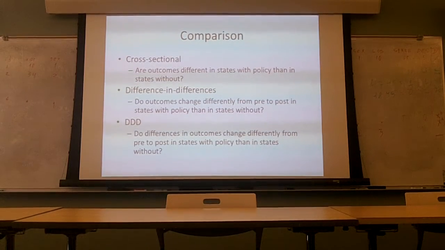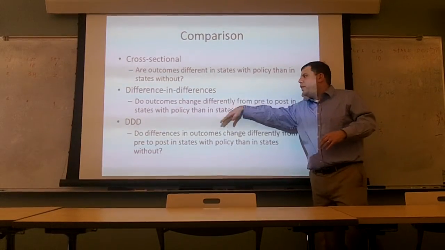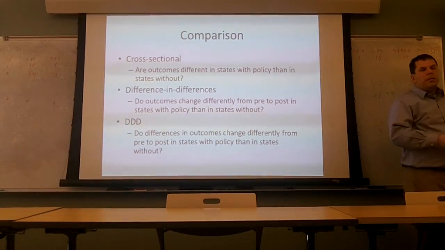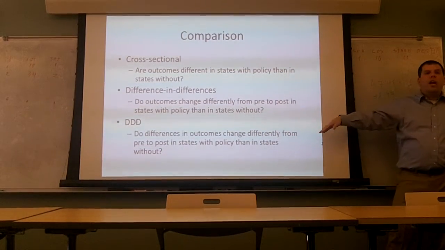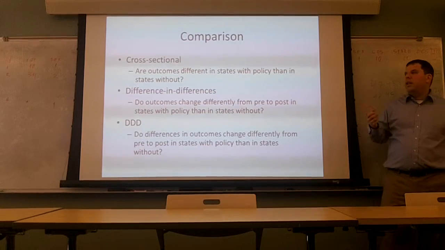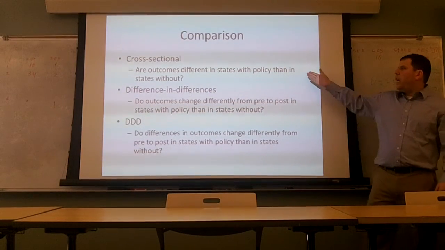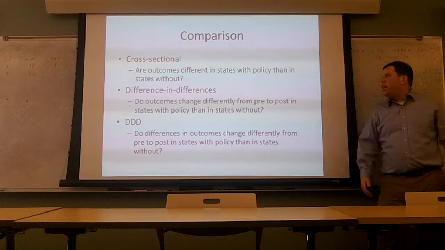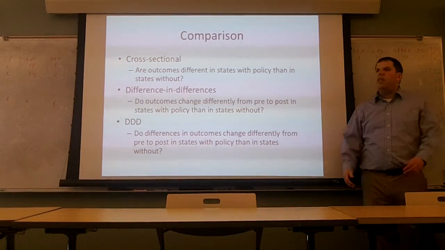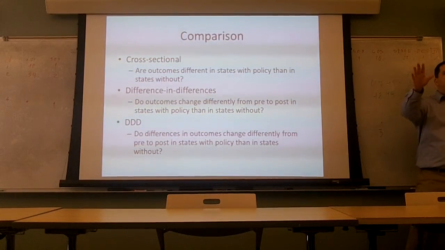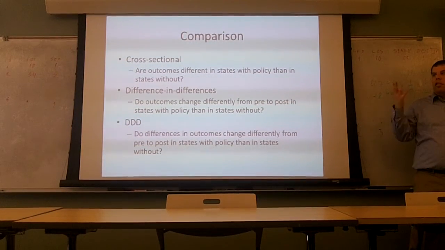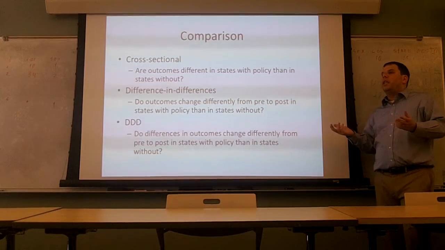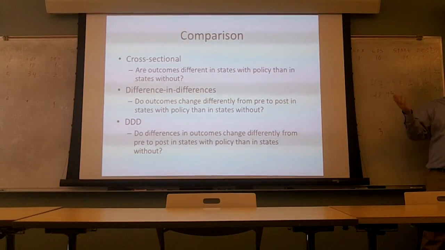So then let me lay out a kind of a summary sheet for you. We started with cross-sectional, worked our way through differences, and got up to triple difference. The questions are changing as we go, and they're getting more complicated, but also tighter, in the sense of identification. So in the beginning, the cross-sectional was saying, are the outcomes different in states with the policy than in states without the policy? You have it, you don't. Are the outcomes different? Problem there could be underlying differences in the population, right? So there's lots of things that we're not controlling for in that situation.